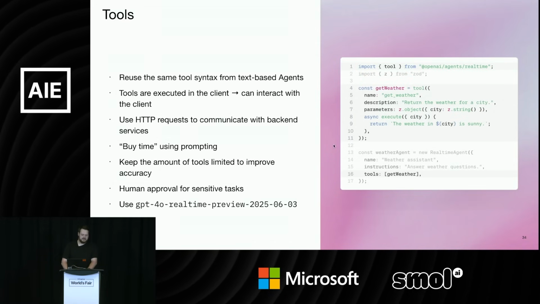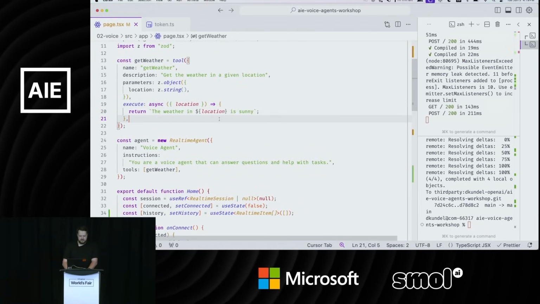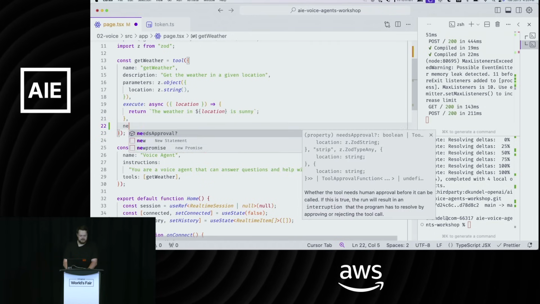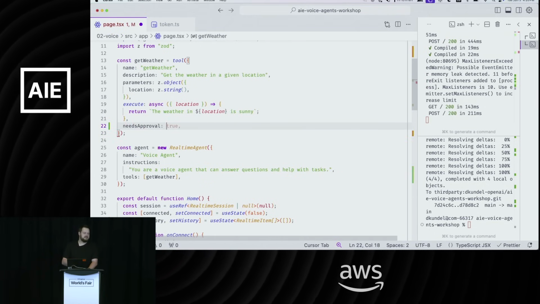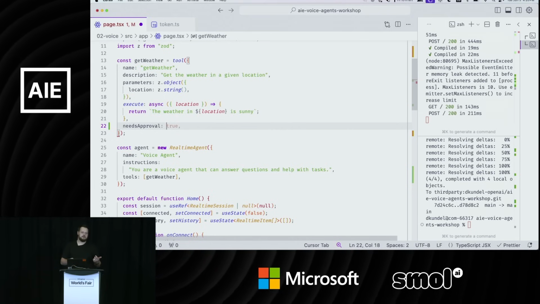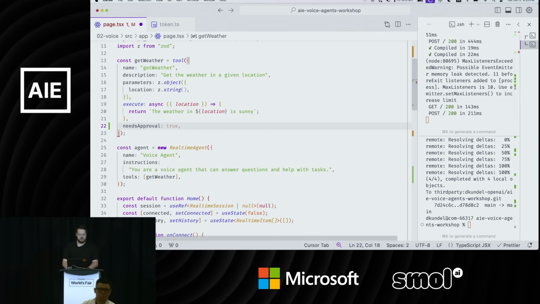So you want to make sure to get back to that as soon as possible. One of the other things that you can do is human approval. I can show you that quickly. There's essentially a needs approval option that you can specify as a function that will be evaluated before the tool ever gets triggered. This is a great way if you have more complex logic on when you need approval.